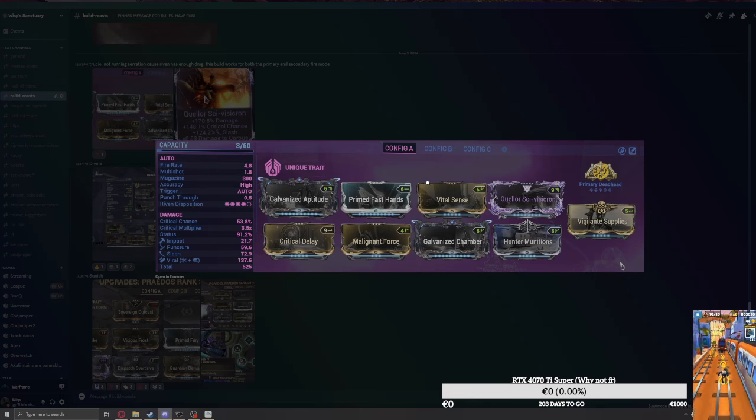Okay, so two things. First of all, Primary Plated Rounds. Second of all, if you're using the secondary fire mode more, then it's more beneficial to use Internal Bleeding here instead of Hunter Munitions. If you're using both and you like both, then this is absolutely fine. It's amazing to do Hunter Munitions viral since it's so easy to get the viral proc. And overall, this should feel pretty nice. I just would prefer adding the Plated Rounds here.